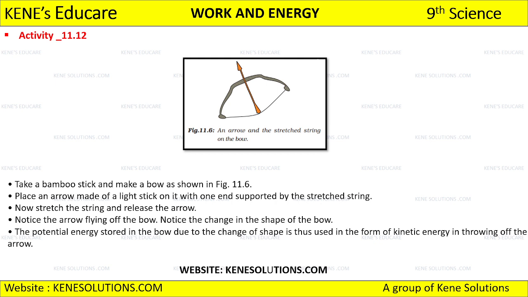Till the arrow is positioned near the bow, it has potential energy stored in it, and as soon as it has been released, what happens? All the stored potential energy gets converted to kinetic energy. So this is how it works. The observation is going to be the same, where the stored potential energy gets converted to kinetic energy. So please write this down as well.